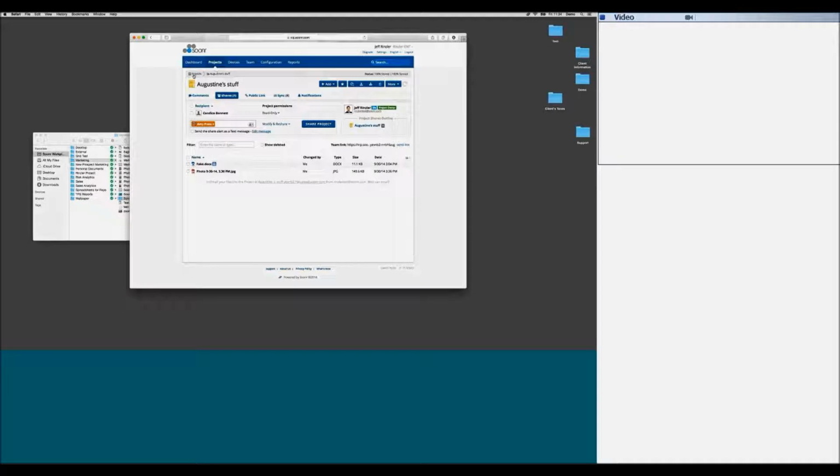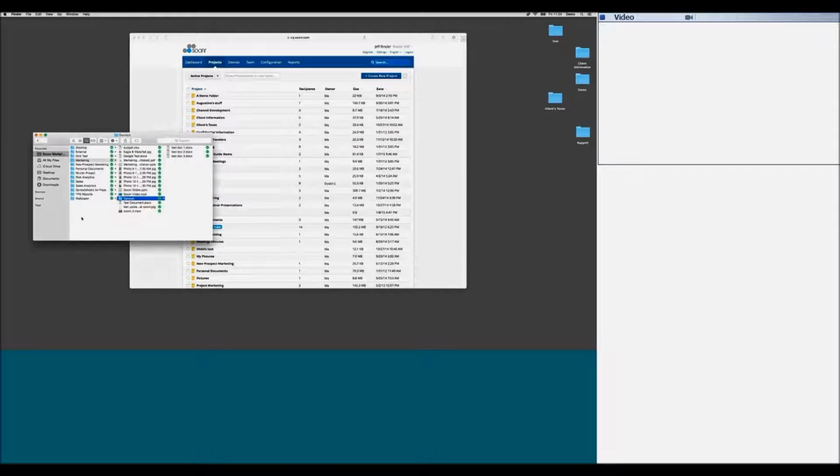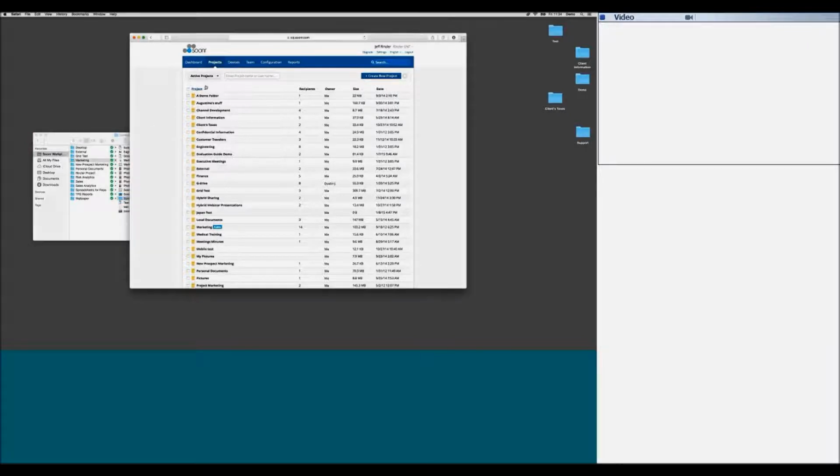So I'm going to come back on Soonr Online and back onto my Projects tab. So here we can see, as I said, all the projects. Just a couple of things to point out here. We can create a new project. Alternatively, we can just simply create a folder within the Soonr Workplace folder on our Mac or PC, and that'll automatically be converted to a project, as it were. We have our view menu from here. So we've got a couple of different views. Those all make sense if you just spend a minute looking through them. The two I want to really go through here are the deleted projects and the archived projects.